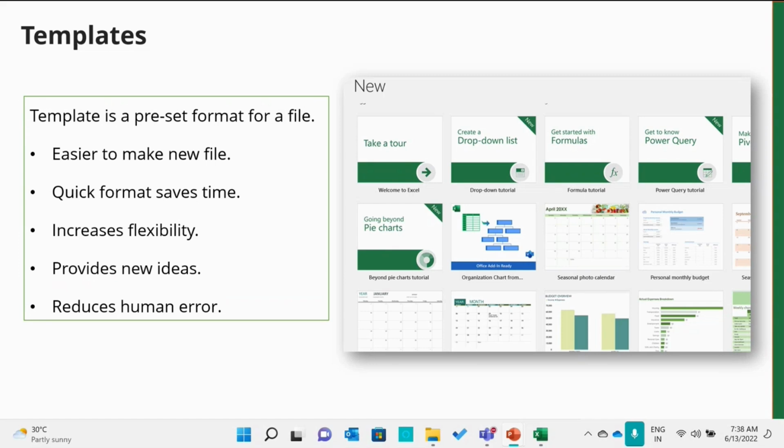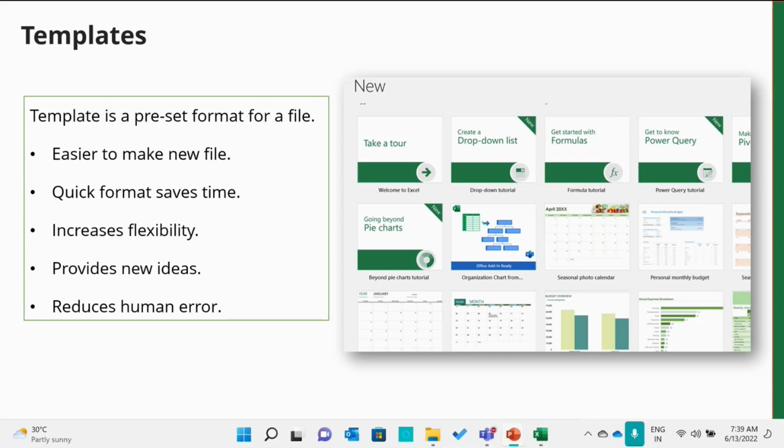Also, this will reduce human error because if your content is ready, you just need to put it in the template and finish all those calculations which are there. That's about it. You do not need to think about where to write what, what color should I use, and in that space, miss out on time. A lot of effort gets wasted. Most importantly, you might just miss out on certain points as well, and you would not want to do that.